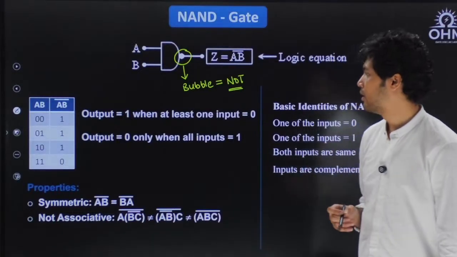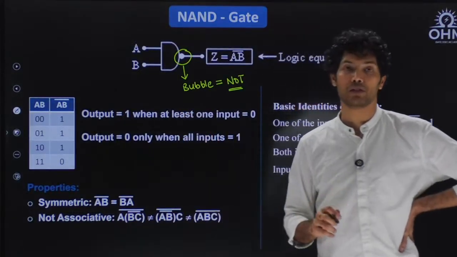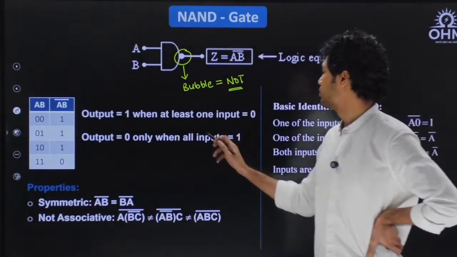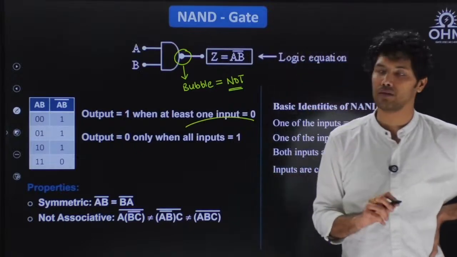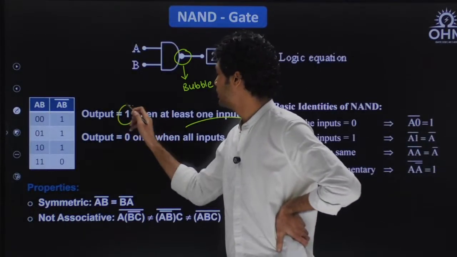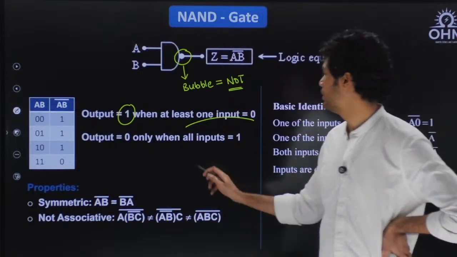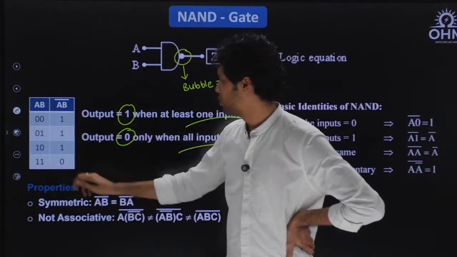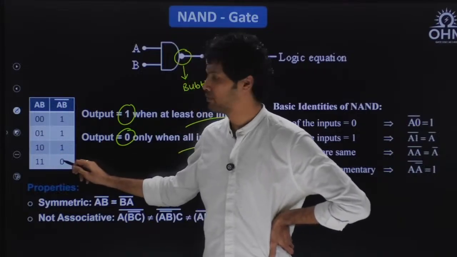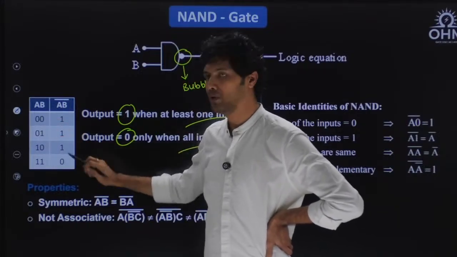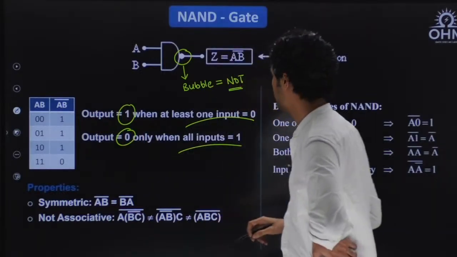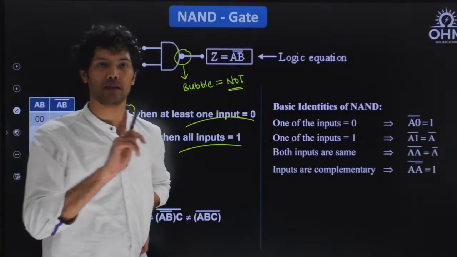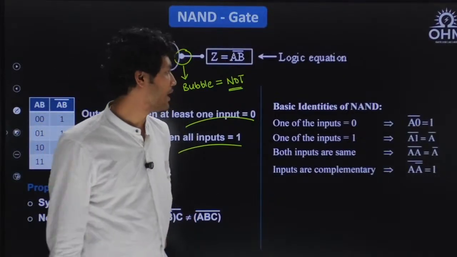And here again, the functionality in the form of a statement is: even if one of the inputs is 0, the output is 1. So if you have at least one input as 0, the output becomes equal to 1. And only when all inputs are 1s, the output becomes equal to 0. That's what we have here. I am having at least one 0, which means the output obviously is 1. And the basic identity is the complement of what we had in the case of the AND operation.